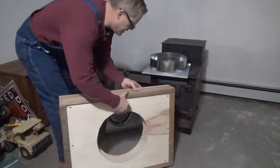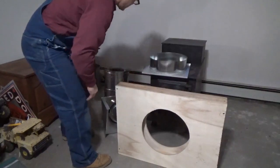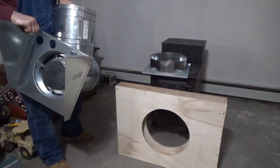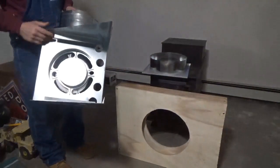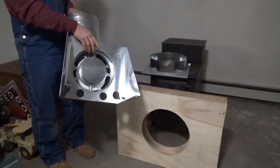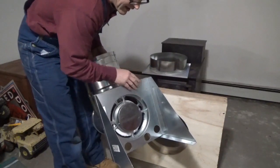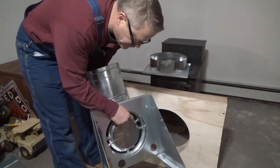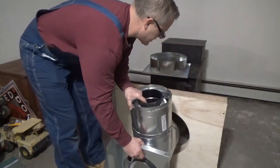How does it go together? This piece will be on the outside of the house, and it's kind of cool because if you're worried about cutting into your house and messing it up, it's a nice way to know that it's not going to be messed up. So this piece here is your bracket that's going to be up against your house. Here's your clean-out, here's your clean-out plug. There are two screws that hold this cap on — take them out and basically it's going to be like this.